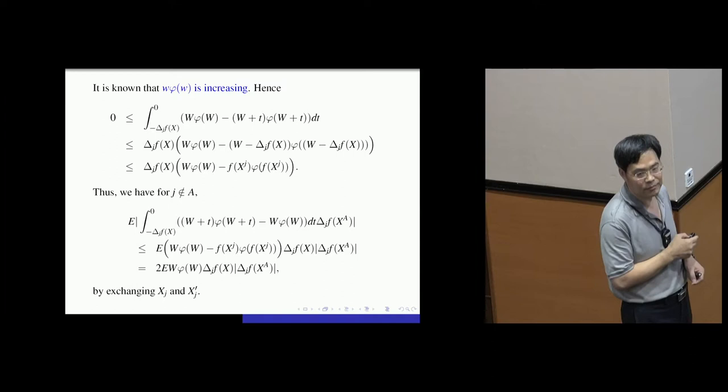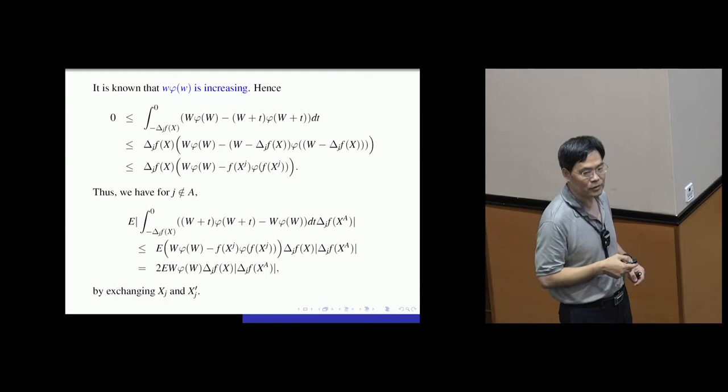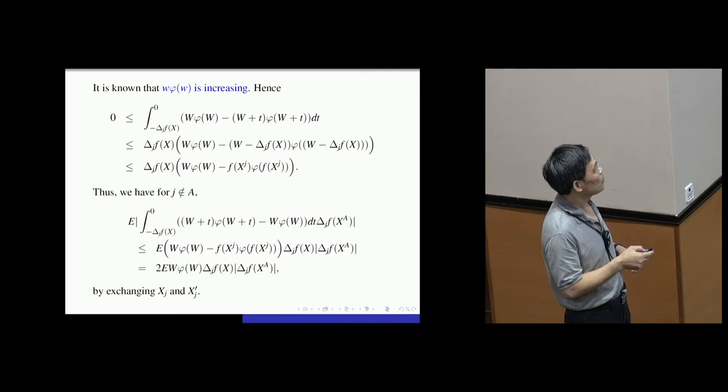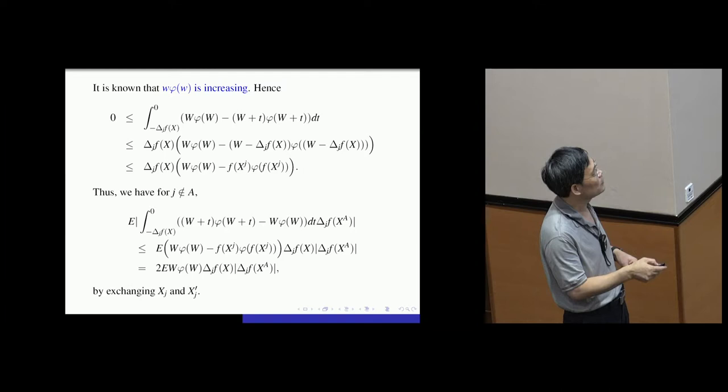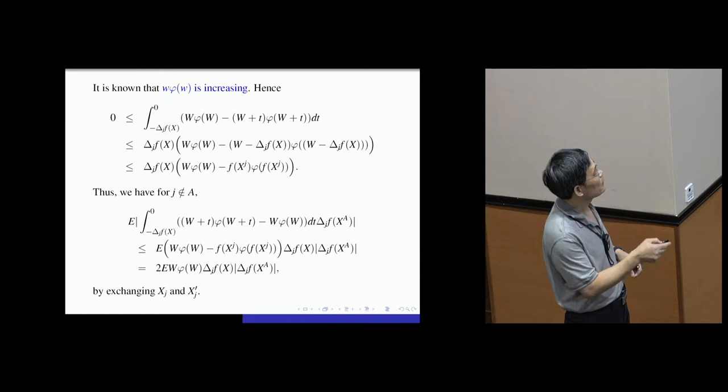So that part is for random variables. Then we put an expected value on both sides. We put the absolute value because that term could be positive, could be negative. So we keep the absolute value here. Then inside the integral is the expected value of this integral. So that's equal to, delta g f x comes from here, we still keep that delta g f x, and the inside is the expected w, phi of w minus phi of x g and phi of f of x g. Let's keep that term.